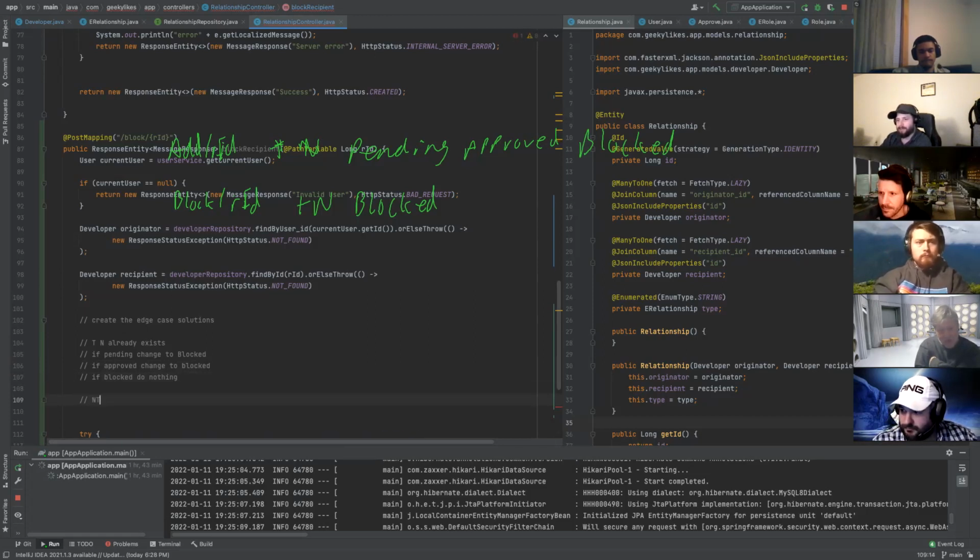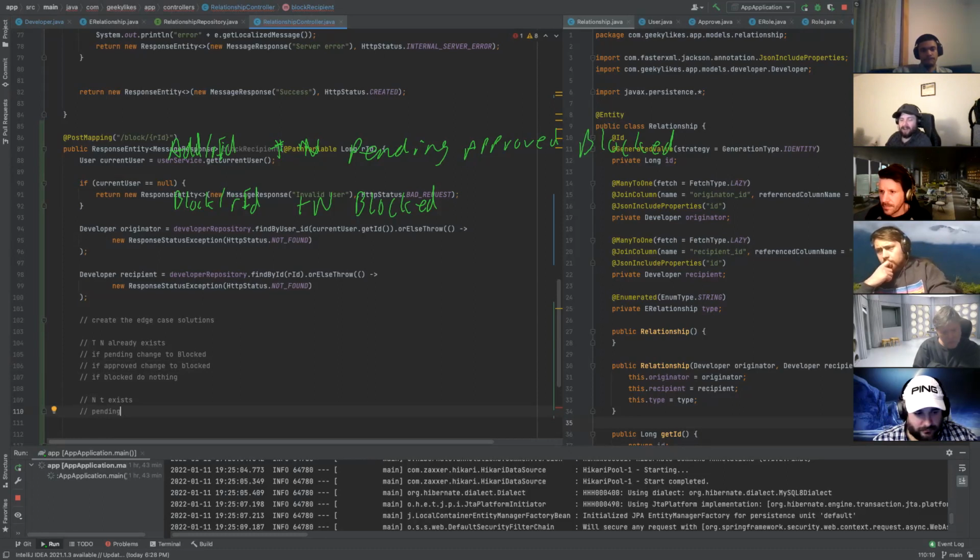Now the other case, where the relationship already exists. Again, this is Travis hitting the button, but there's already a relationship between him and Nick that Nick started, that Nick originated. So let's say this is pending: Nick sent a request to Travis. Travis clicks block. What should happen?